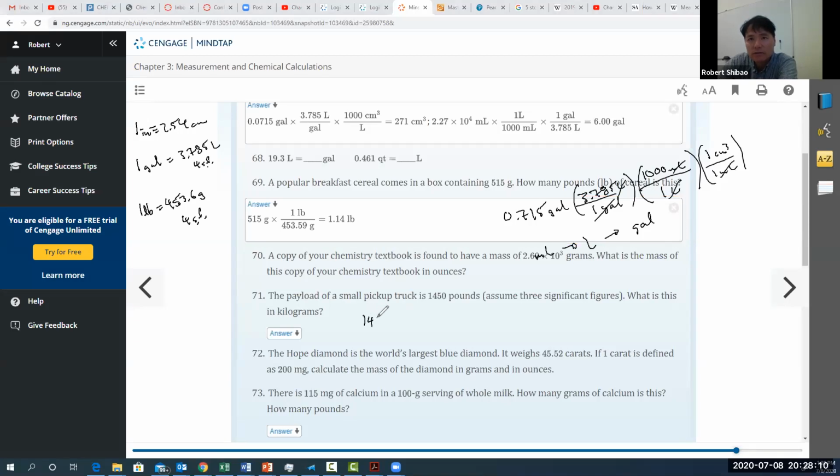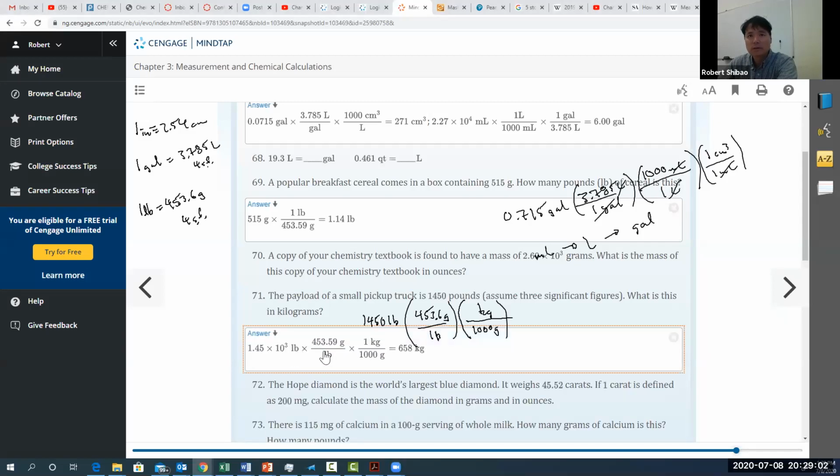And so what I would do is I go 1,450 pounds to grams. And so 453.6 grams per pound of anything. This is pickup truck. I could write pounds of pickup truck here, and for advanced problems, I'd have to write it, because this is generic. This is for anything. For advanced problems, I'd have to write it, but for this one, I'm not. And then pounds to grams, and then grams to kilograms. That's the way I do it. And so 1,000 grams is equivalent to a kilogram. So we can just check that real quick. Yeah. Check out pounds to grams, grams to kilograms.